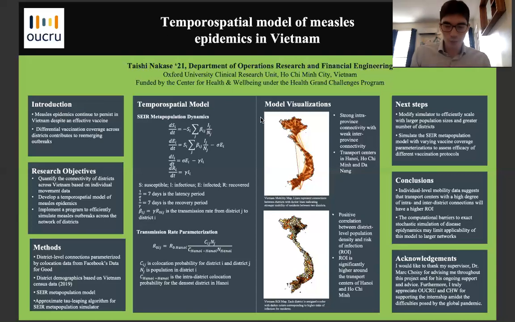Then the next step was the implementation of this large-scale simulator. How do we efficiently implement it so that it's possible to do it on such a large network? What I mean by large network is 710 districts with an average population of about 120,000 people in each district. Generally speaking, a direct simulation of this is pretty infeasible, given computational time constraints. And then the third step, once I've got an implementation in place, is we simulate these measles epidemics to answer the questions that I've already outlined.